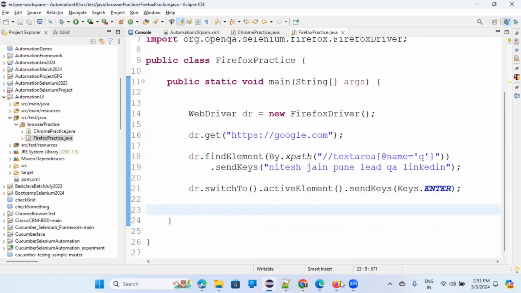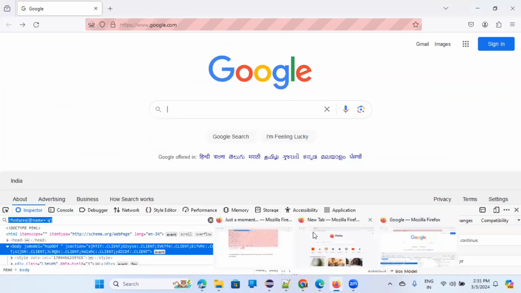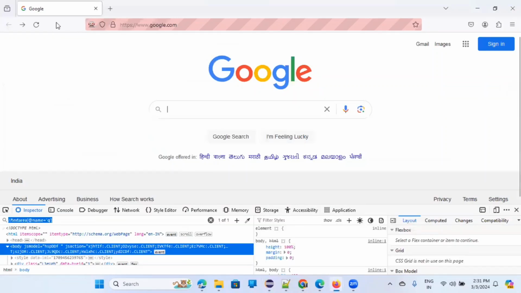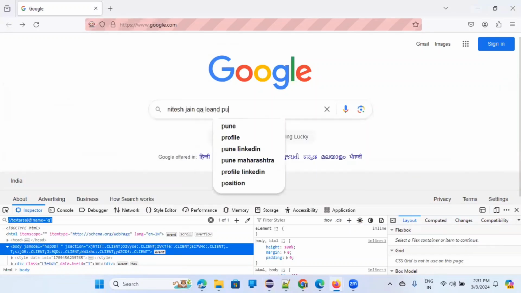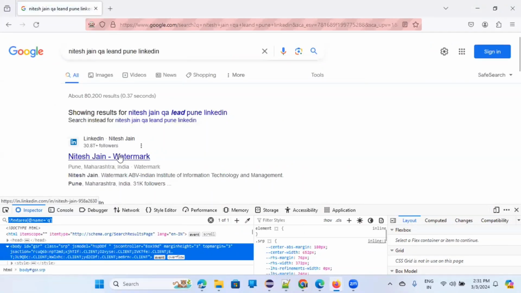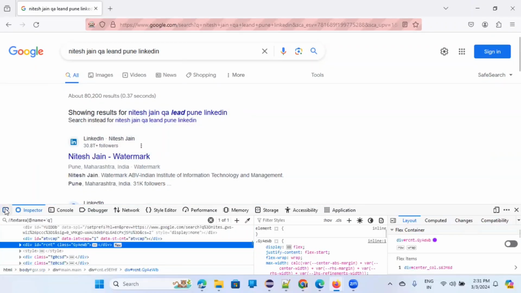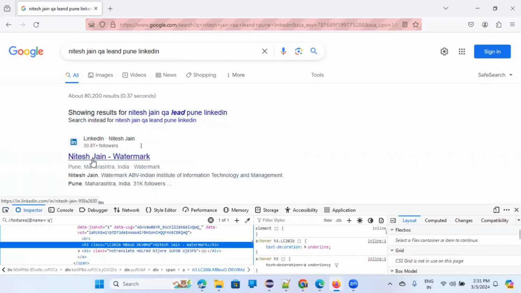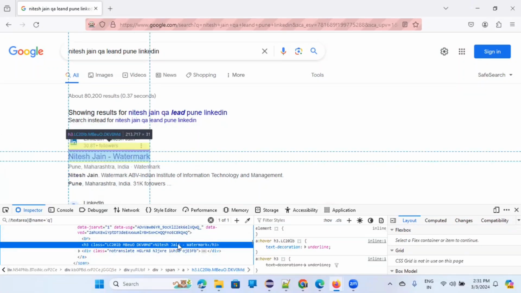But let's see the next step if you want to implement where we are. I don't know where we are. Here, if I say Nitesh and LinkedIn, something like that, it is showing this particular profile. So if I want to click here, I'll inspect it. It is showing me my name and my company name as of now. But yeah, it's fine. I can search it by its H3 notation.